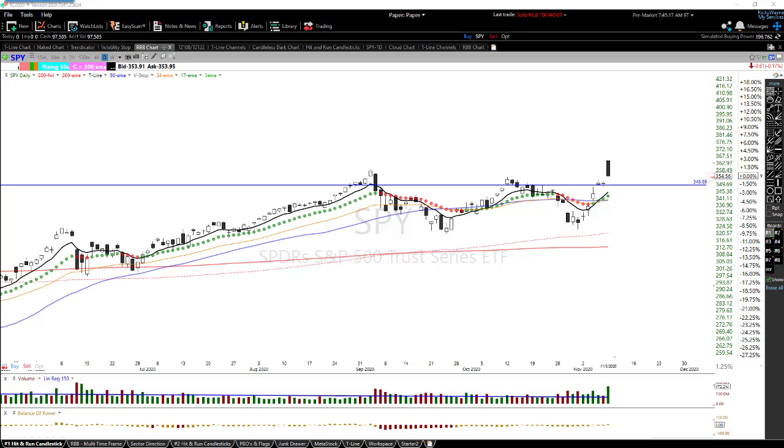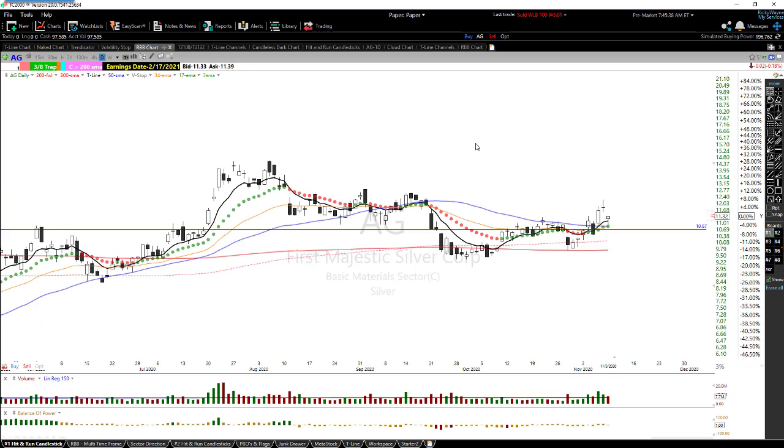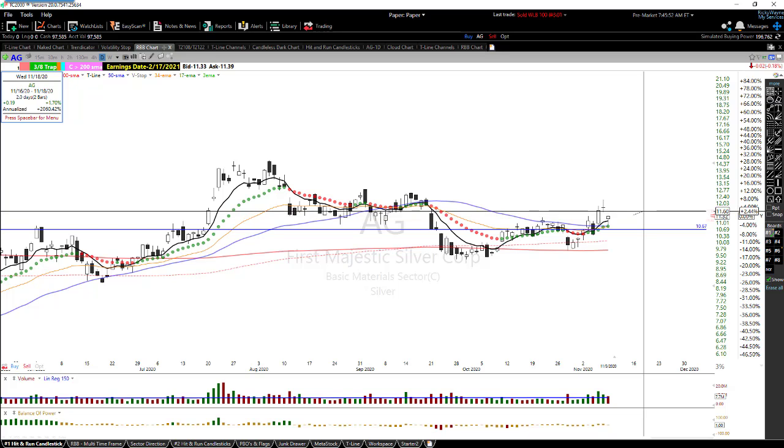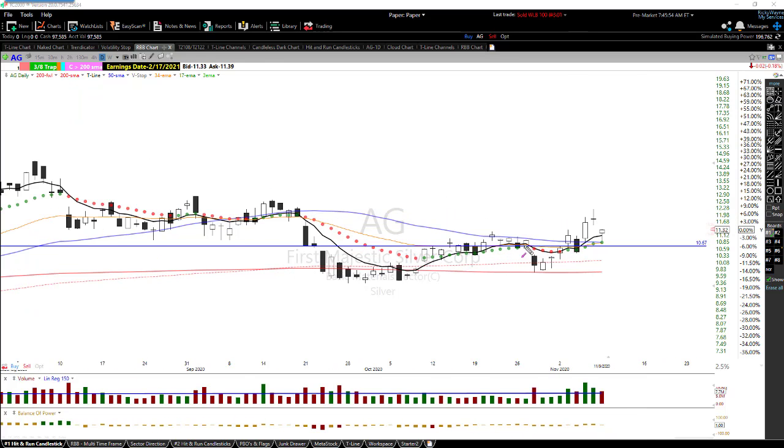Speaking of the Road to Wealth, let's do a little update. I've had people ask me, hey Rick, you're not doing the update, and you're right, I forget sometimes. I just get involved with the charts and totally forget. So here's what we did yesterday. We bought some AG down here. At the close yesterday, we were only about 1% up. It looks like not that much difference this morning pre-market. The chart's looking pretty good, with a nice little low up here to a high to a pullback to the 50-period moving average. We'll look for support and then continued movement.